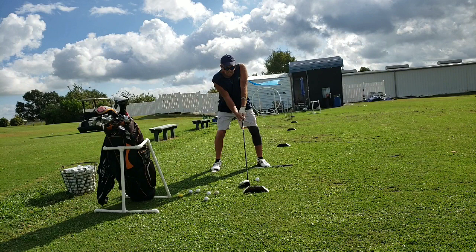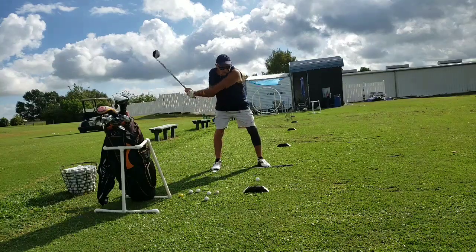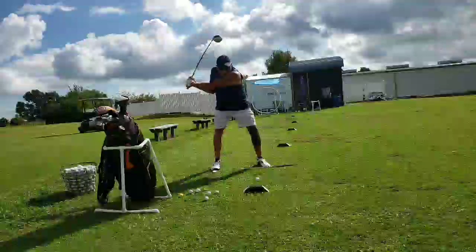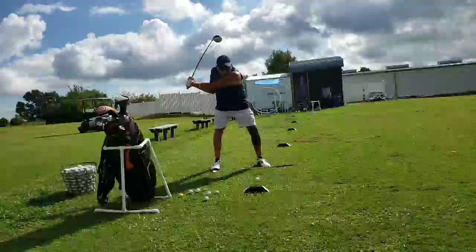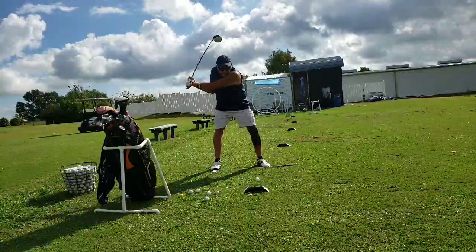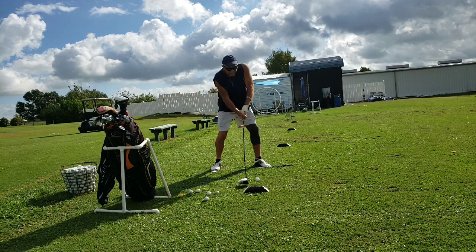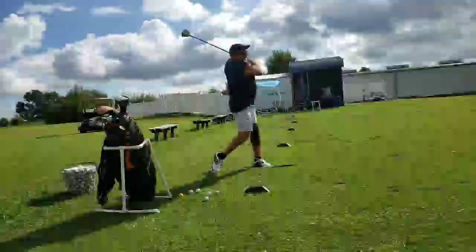He's a relatively new golfer playing single-plane because that's the way he's most comfortable. Fairly smooth takeaway, fairly stationary. Good wrist hinge — see that hinge right there? If we can get more of our single-plane golfers to do a hinge like that, they don't have to take their hands all the way up above their heads. They can stop right there like Mo Norman did, and just hold that angle as long as he possibly can. Still got the angle, right on through to a release and right on through to a finish.